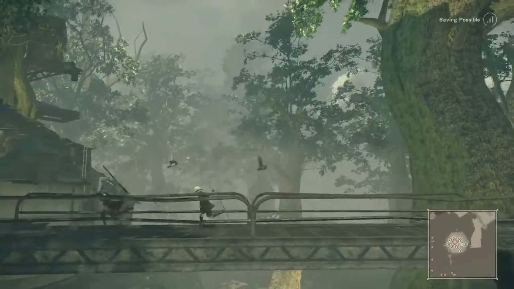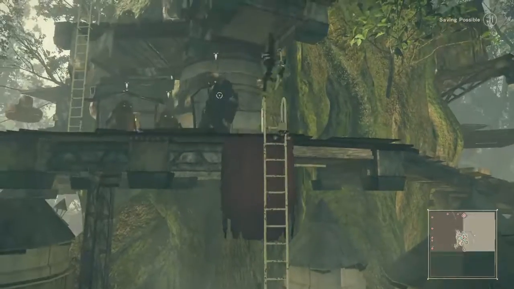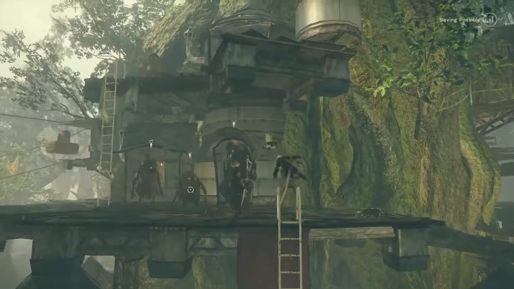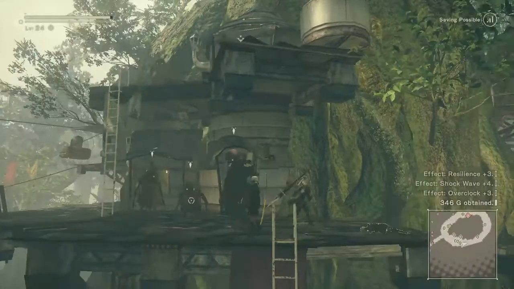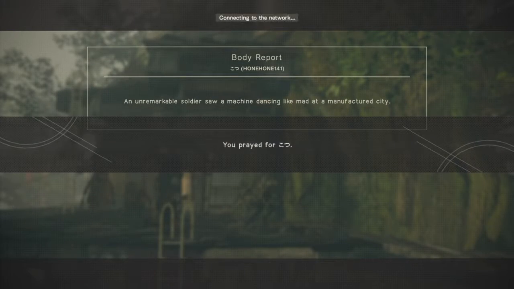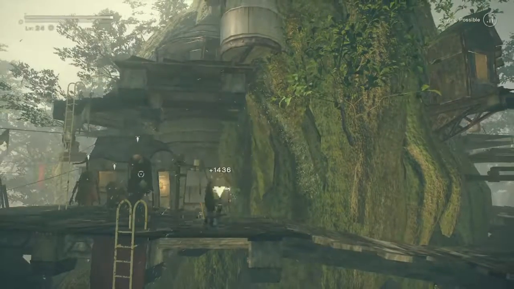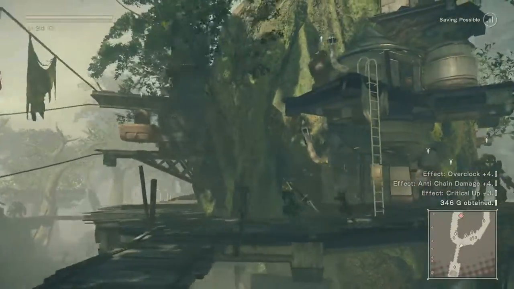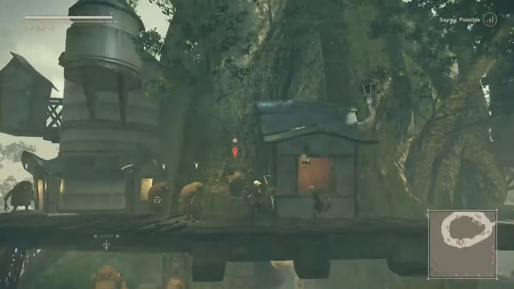Hello there. Whoa, why are there like a bunch of bots surrounding? Okay, okay. It looks like there's a... Oh my goodness, why are there so many dead bodies here? Okay, thank you. I think we've seen this person's body before. Thank you. Alright, where is Pascal? There you are.